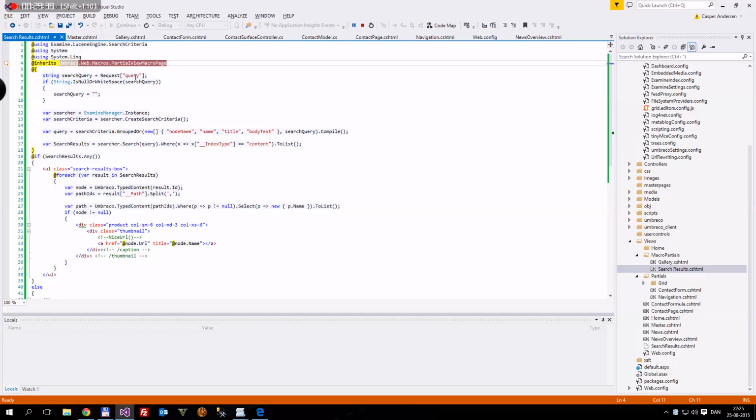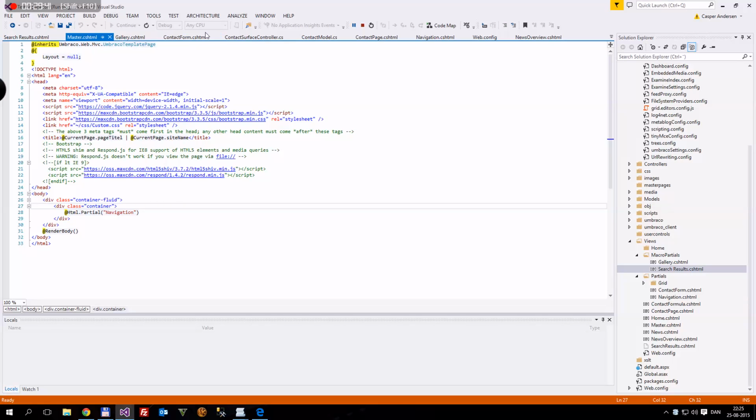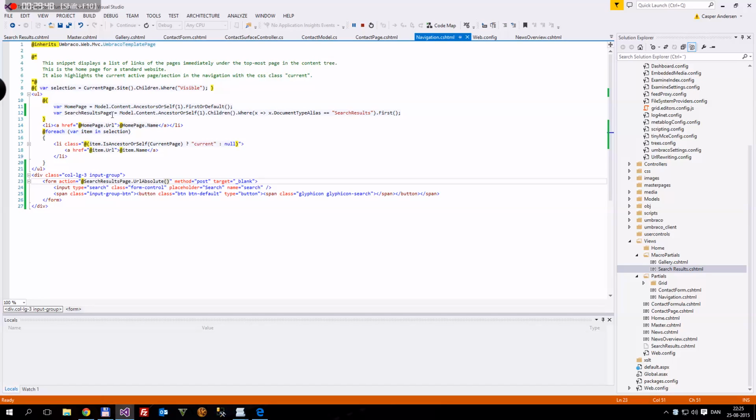It's requesting a query here, but what are we sending from the master? So from the navigation. Yeah, see, in the input here, the name is equal to search. I think we need to change that name into query, if I remember correctly.